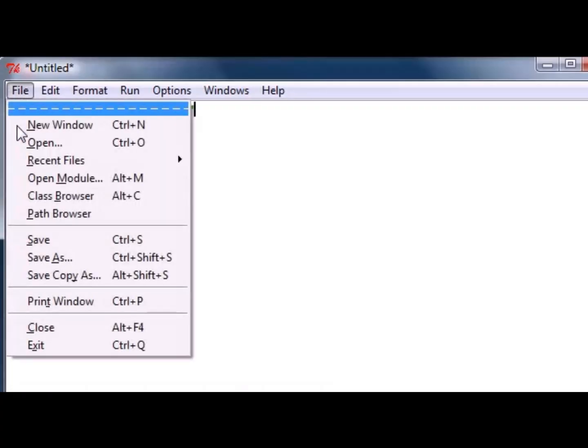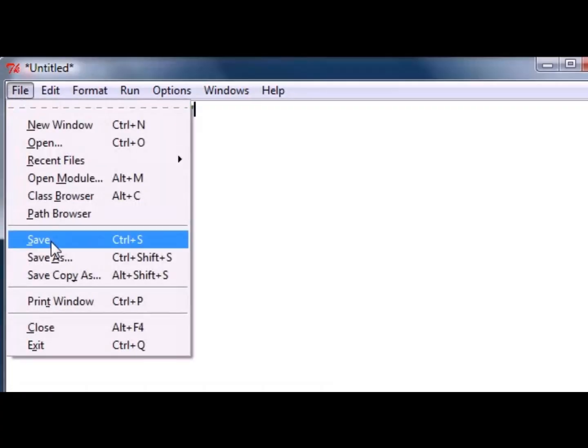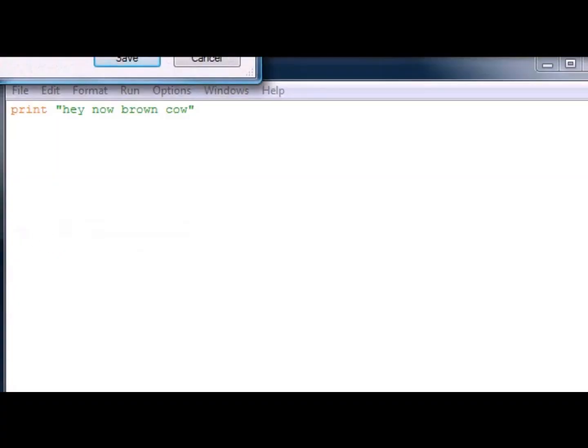So go ahead, File, once you get a little program written, Save, and go ahead and save it to somewhere you're gonna remember. Make a name for it, and go ahead and give it a name. Press period, and the extension you want on it is py. Now this is very important. This is the most important part of the tutorial, so pay attention.